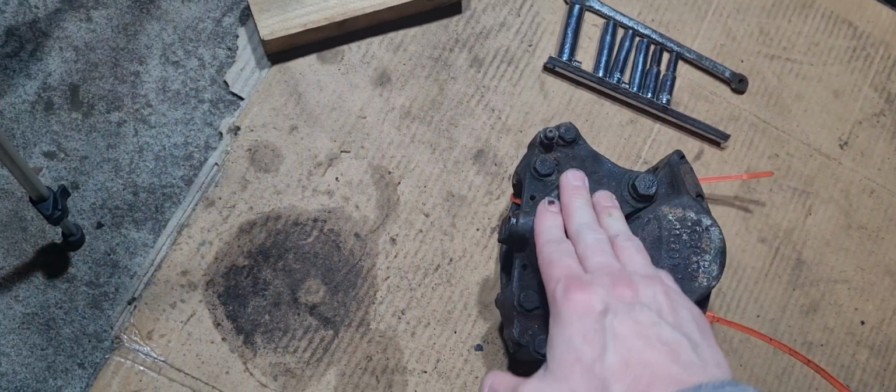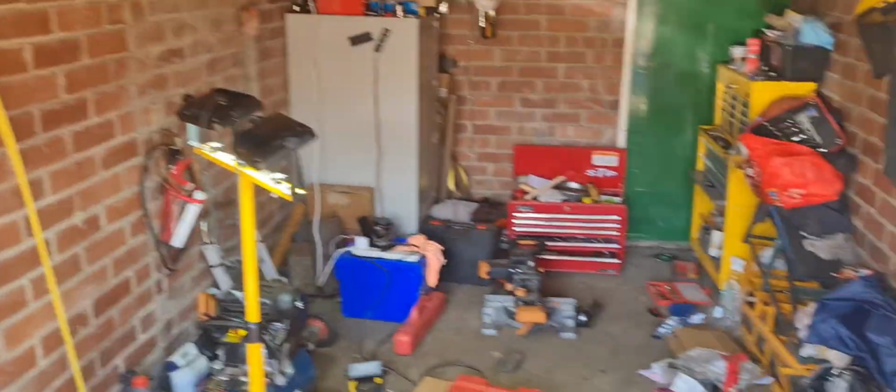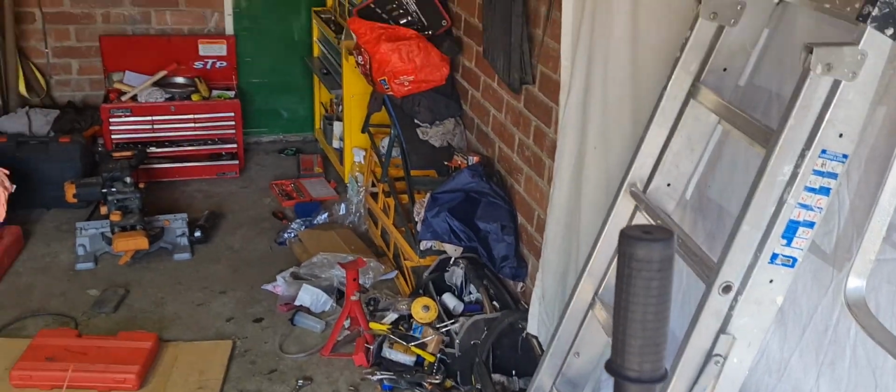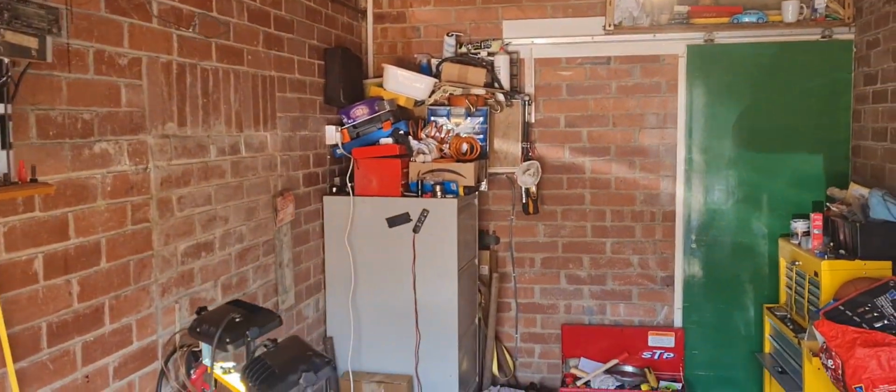Right, so I've got a caliper to clean up and rebuild, but for now let's get back on the Viva and see if we can draw some brake fluid through that back bleed screw. Let's see if we can get brakes. I really need to sort this workshop out. Workshop tour coming up.